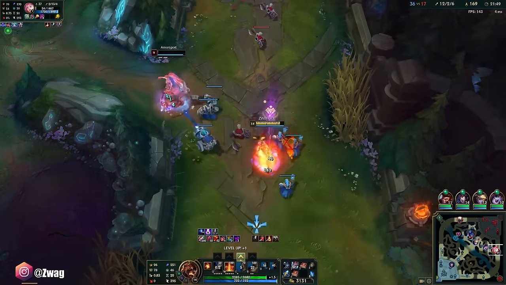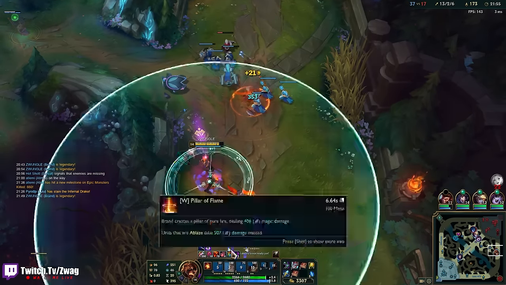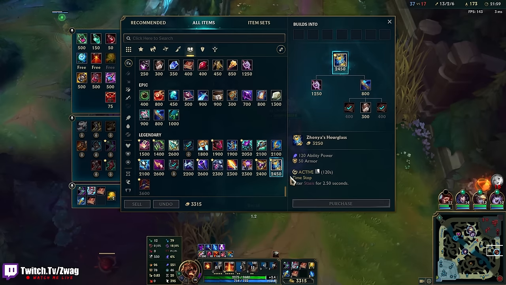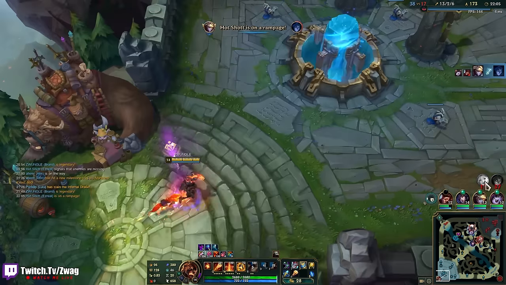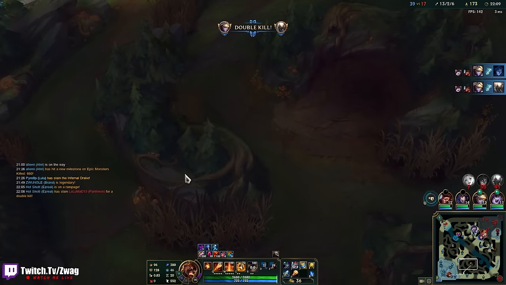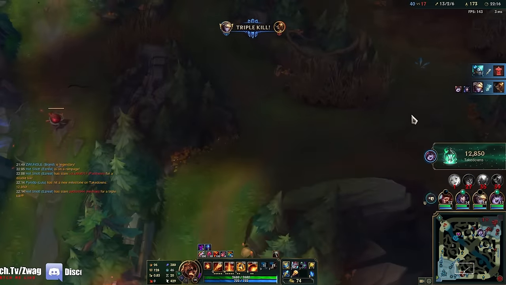I think she's still dead. And Seraphine's pretty checked out this game. This thing. I guess this. I don't know what I'm building into, but it doesn't matter because the game's not gonna make it there. Your team has destroyed a turret. Triple kill. Okay.